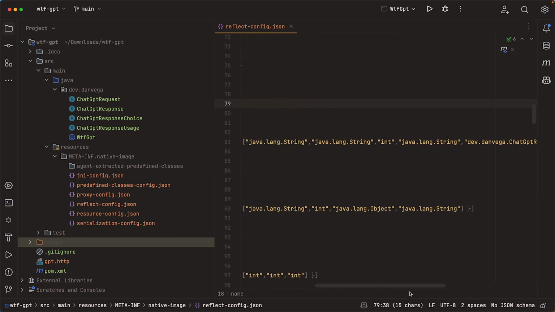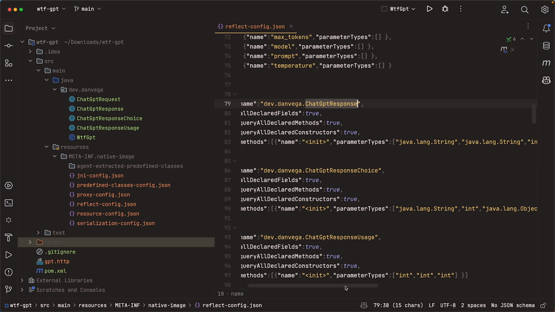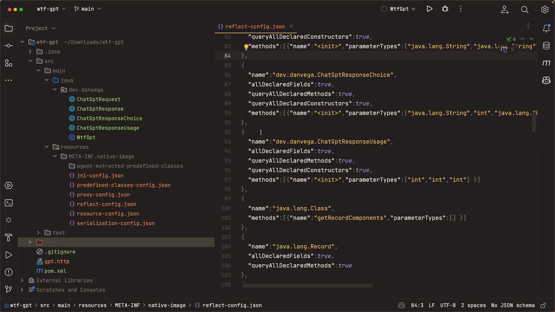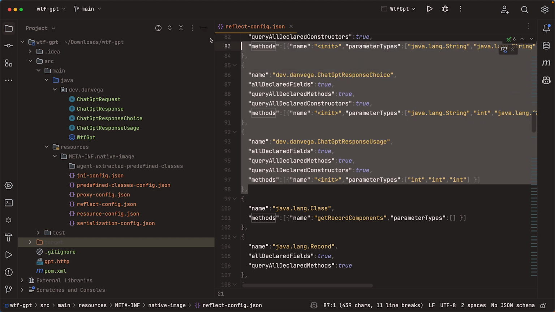This is where things get a little screwed up, because you don't see the methods on the ChatGPTResponse for all of the components of that record. I talked about this in a previous video. This is where you'll need to do some finagling. All I'm going to do is look at the final source code in the repository, which includes all of these objects that you need. So I'm going to just copy the ones that I need, right up to here.